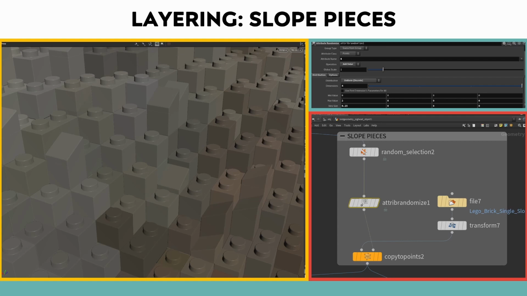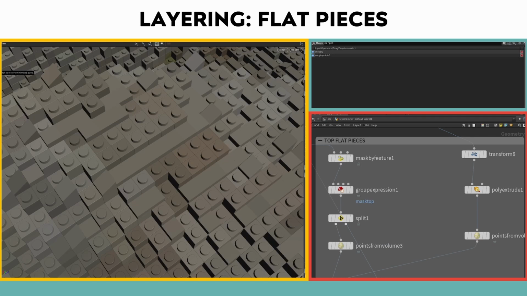The next thing we'd like to work on is layering some different types of Lego bricks on top of our existing ones, but also making sure to handle existing intersections. So we're going to be using the mask by feature node in an upcoming slide to be creating flat pieces on top of what we already have.